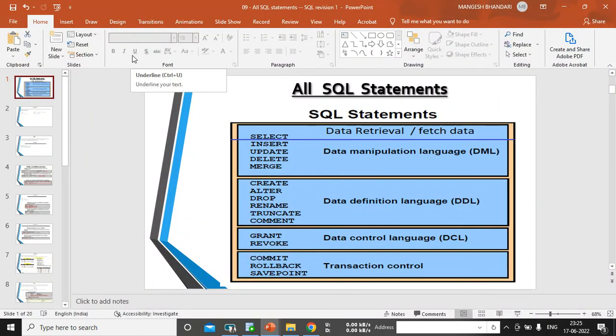Rollback is what, if your changes are multiple, like at a time I am doing multiple DML changes. In the first query I'm inserting a record, in the second query I'm updating a record, in the third query I'm deleting some records. So if in the third one you have made some mistake, what will you do? You will roll back. But rollback will undo all the changes, your delete also, update also, and insert also. Only for your third mistake, your first and second are also gone.